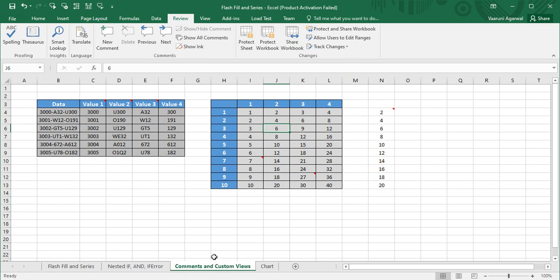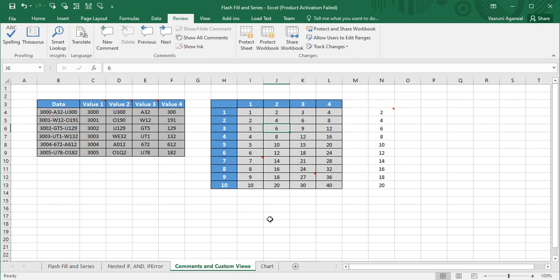Now the second important feature that we are going to discuss in this video is the custom views option of Microsoft Excel. Now what is the importance of this custom views option is, there is data that is present in front of you and you want to share it with some other people. Like you want to show your data to a client or to the manager. So there are some of the columns which you want to hide from the client, like there is a cost column you want to hide, or there is some profits column that you want to hide from the client, or anything. So in that case, what you want to do is create views for your data.